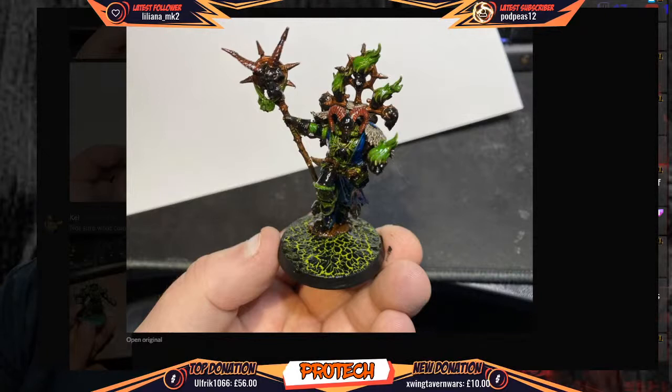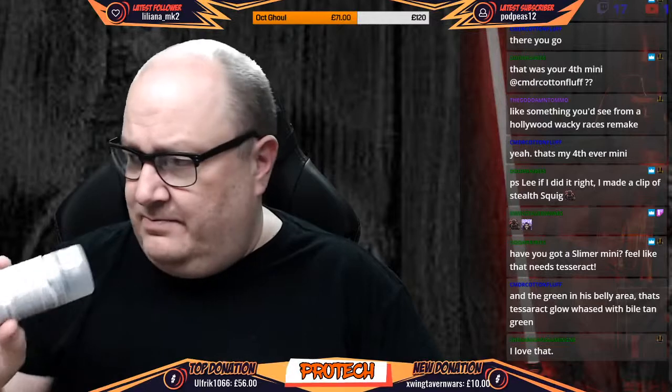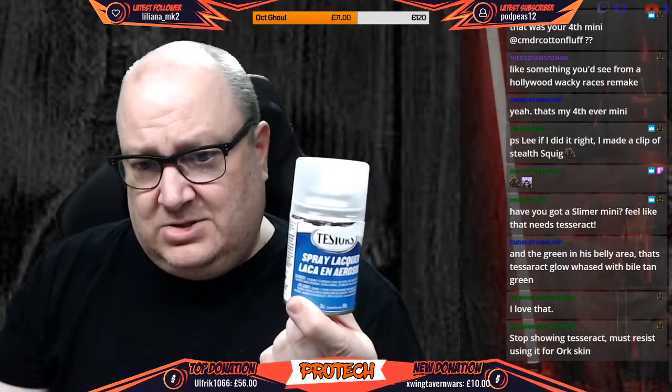But also, I'll just move that to one side. No, that's the wrong one. I moved it on the wrong screen. If you want to get rid of the shine, then I would recommend trying to get hold of that Tester's Dull Coat.